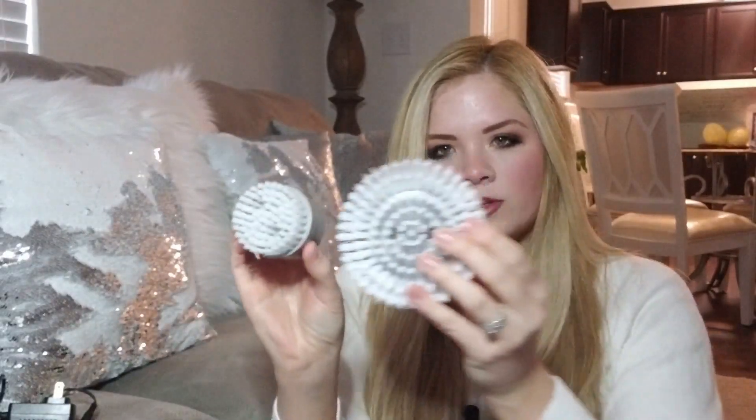They say you can clean the showers, the floors — one video even showed it cleaning the toilets, but I don't think I'll be doing that since it just doesn't seem sanitary. It comes with four heads: a dome-shaped head good for really anything; a large flat brush head with stiff bristles, great for shower floors; a smaller version of that with tougher bristles for smaller areas; and a corner/shelf head that's really nice for corners or shelves in your shower.